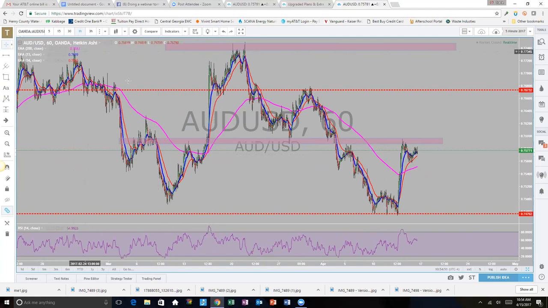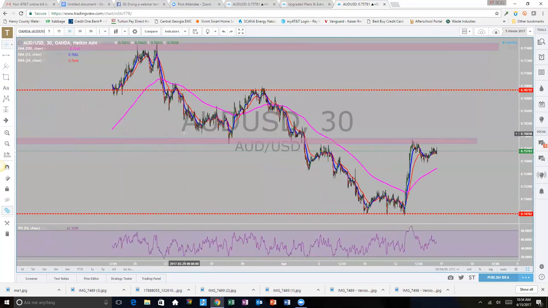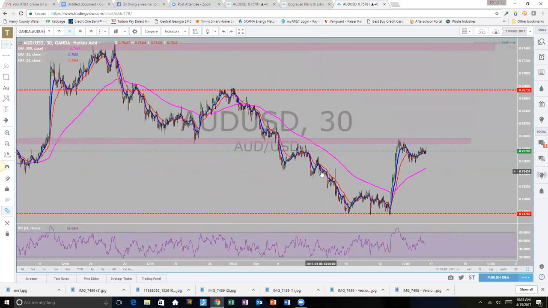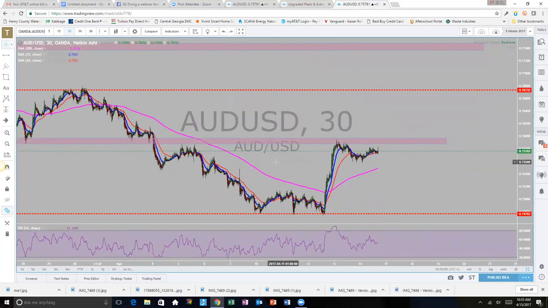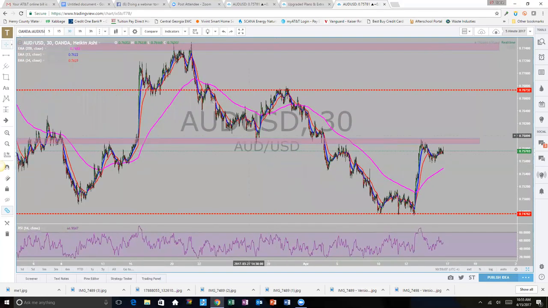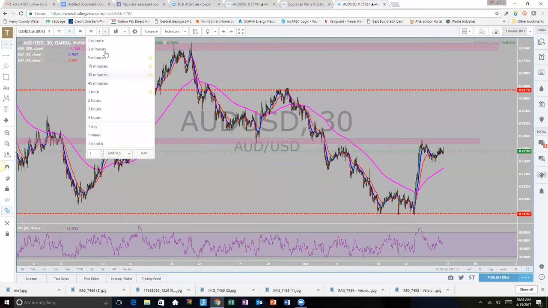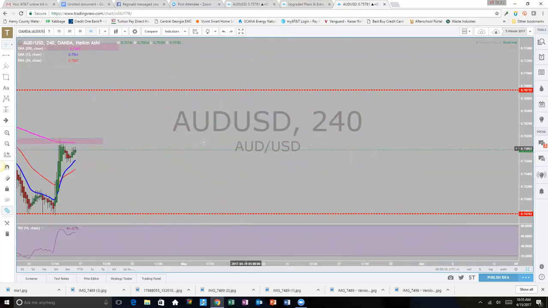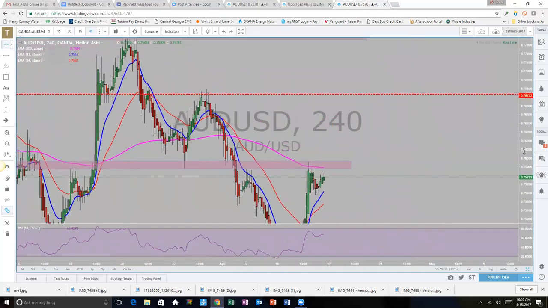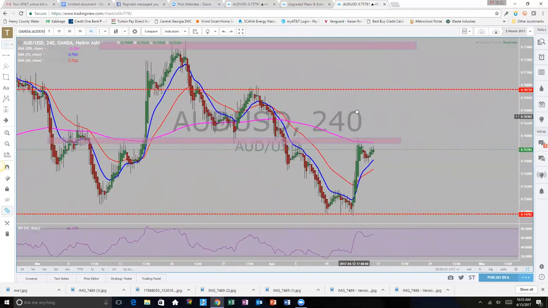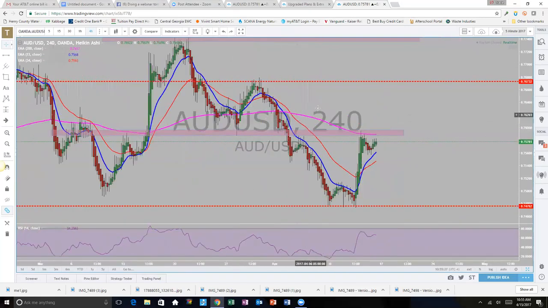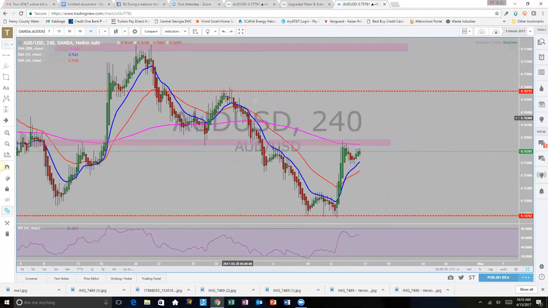And now I will say when you go and change your time frame, if you go to the 30-minute, it's going to adjust the screen a little bit. So your lines will still be there, but they will just readjust, like price readjusts a little bit, because you're looking at it from a different view. So you can see that my lines are still there. Sometimes you want to draw your support resistance on a 4-hour. It'll get a little crazy. Just remember, use your scroll button and use this over here to resize. So now we're looking at the 4-hour. So you can do it. It will stay on both. On any time frame, you'll be able to see your lines.